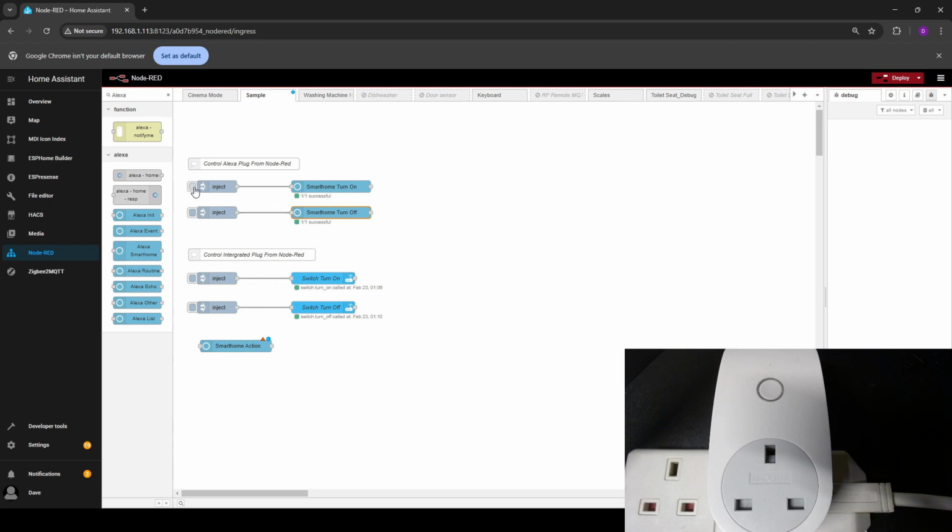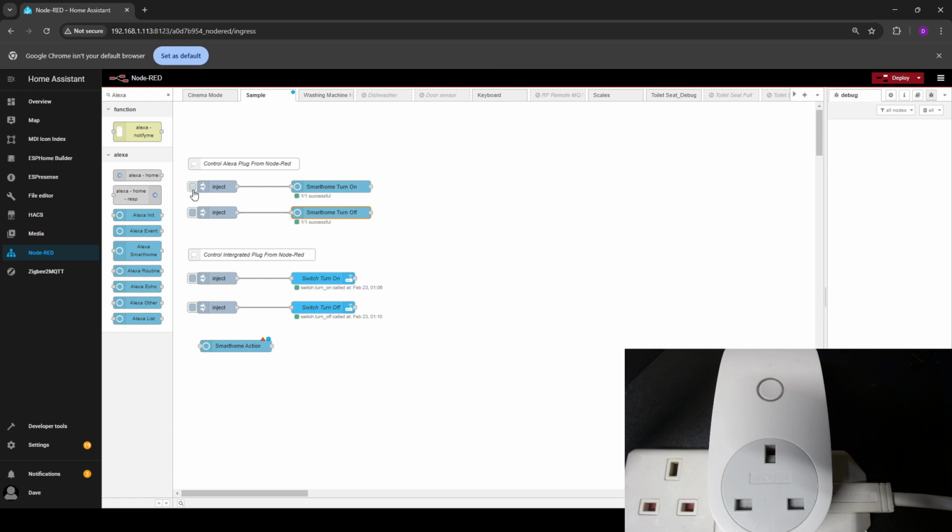I'll just warn you, there does seem to be a limitation of how frequently you can run this, otherwise it will fire an error of too many retries. I'm just going to run the inject node to turn it on, and you can see the red light is on, so it is working. I'm now going to try to turn it off, and that has turned off.